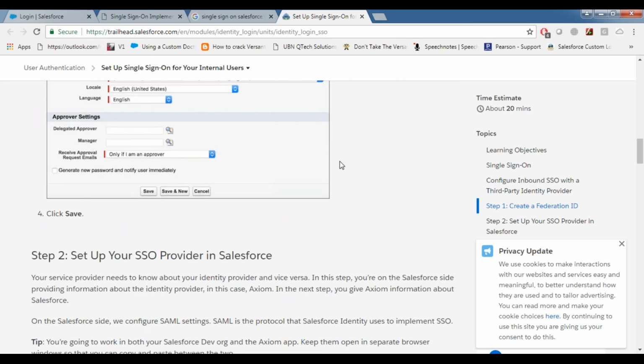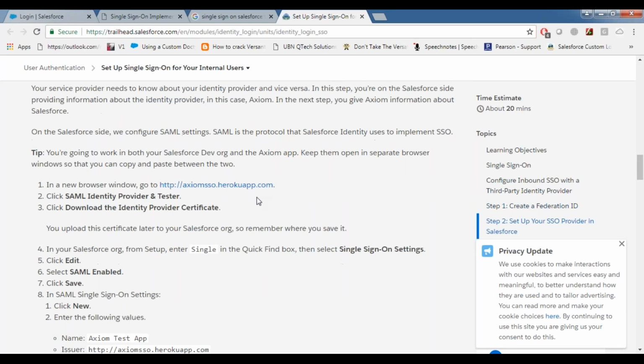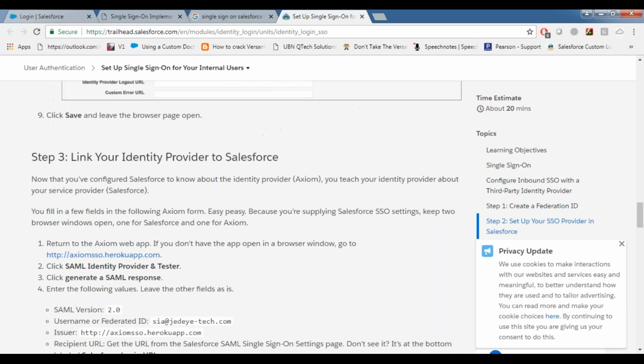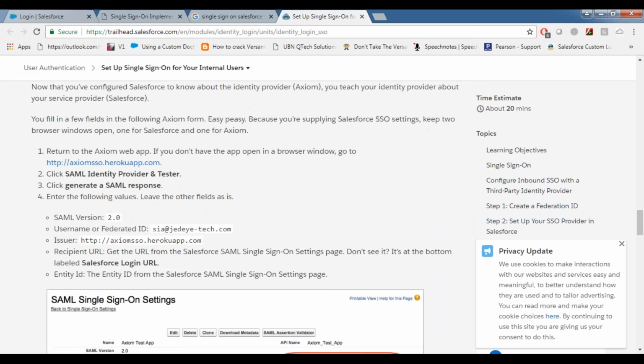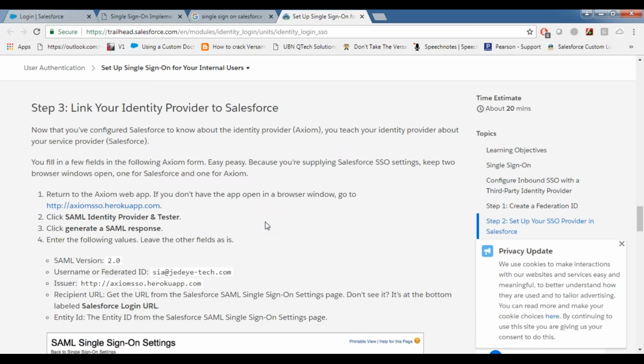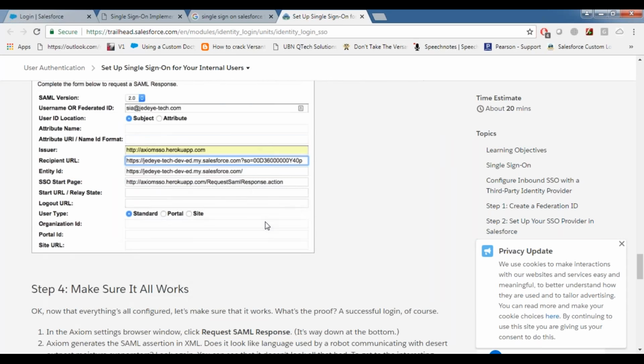Okay. Yes, so for the identity provider, we have to create it, and then we have to give all the required information in single sign-on. And then in the other org, we can link with this Federation ID. The same Federation ID we have to maintain between different Salesforce orgs. Okay, so it's simple. You have to follow all these steps, and then you can set up single sign-on.